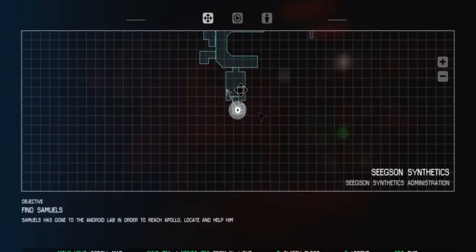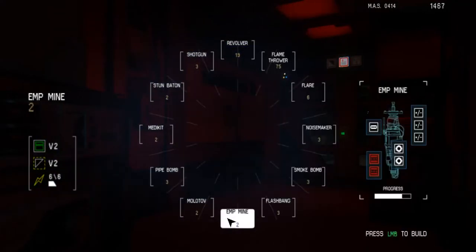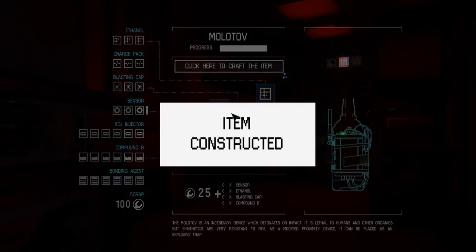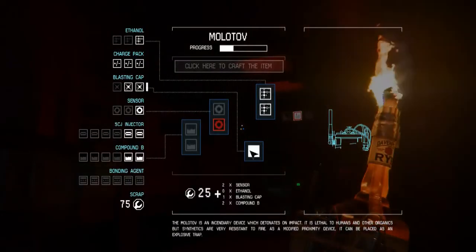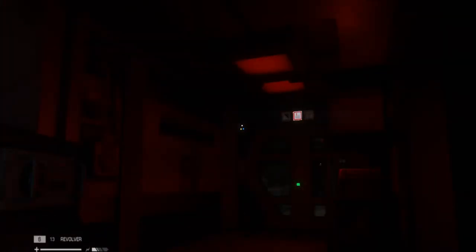Why am I in this room? Oh, I guess it's just like a nothing room. Okay, fine. That's all right. Just gonna check out my crafting. I can totally make a Molotov. Does that mean I can store some more bits in here, like ethanol? No, I wanna craft it. Oh, love it. I love being able to store stuff. There we go. Back to the revolver. Oh, I'm just gonna take a little sip of my coffee.